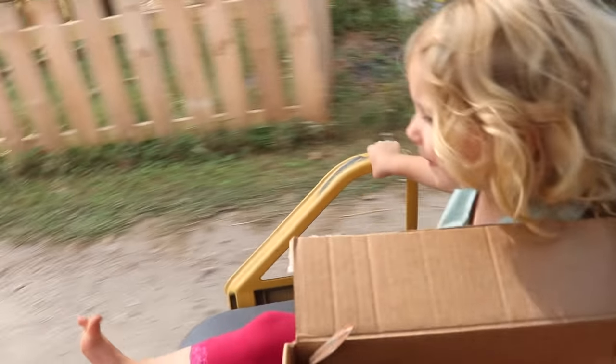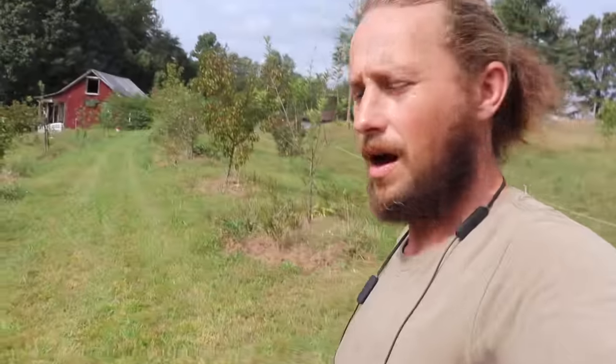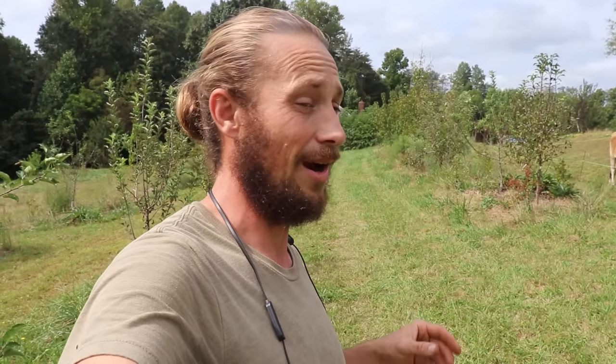Let's grab this box and head out to the orchard. I'm going to plant some of these onions out there in the food forest. Out here in the orchard, I think alliums in general can work as deer repellent. We haven't had a real big problem with deer, but they are here and they have nibbled. Oddly enough, they eat my nitrogen fixers — I've planted some mimosas out here and the deer love them. They don't really touch my fruit and nut trees. It's fine, I don't even mind. I was going to chop that thing to the ground and do a chop and drop anyway, so I guess we just eliminated a step.